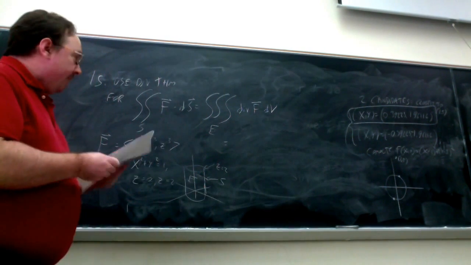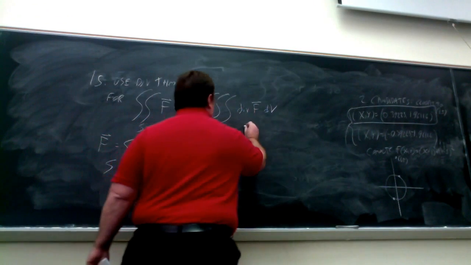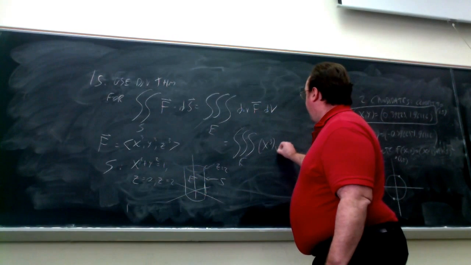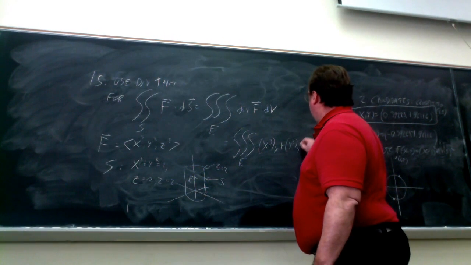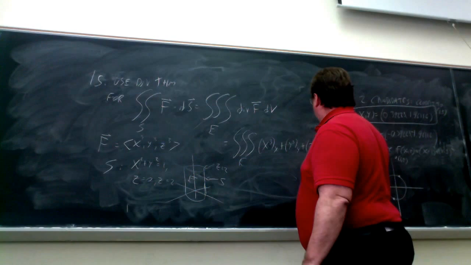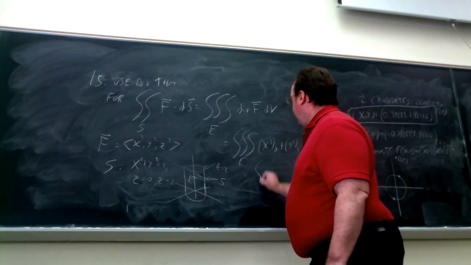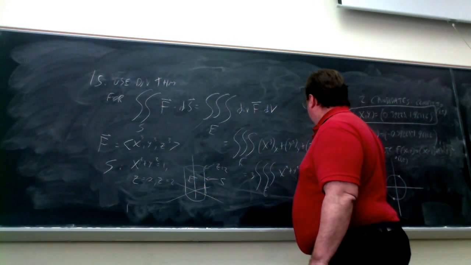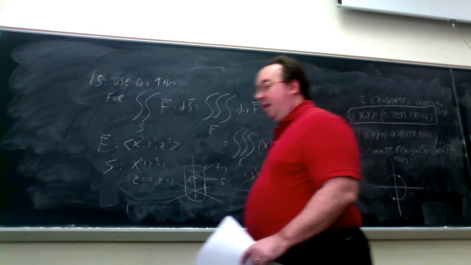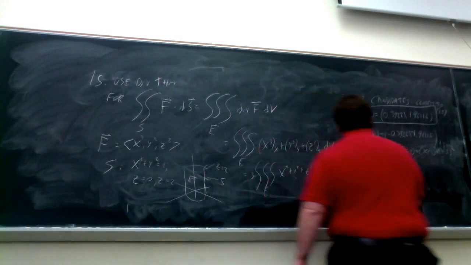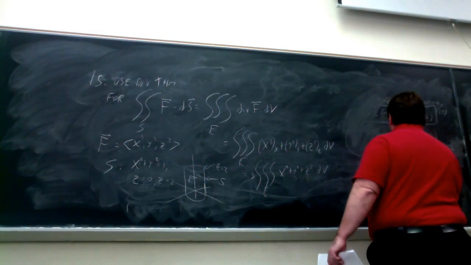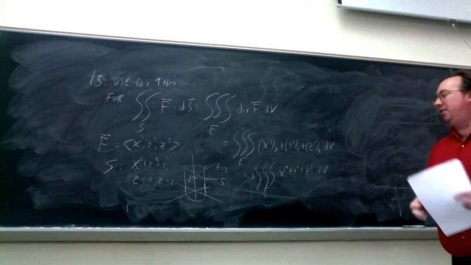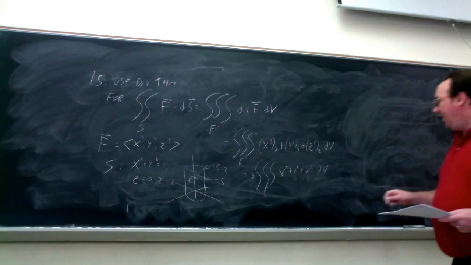Now, what is the divergence? That's going to be x cubed with respect to x plus y cubed with respect to y plus z cubed with respect to z. So that works out pretty nicely. That's just going to be 3 times x squared plus y squared plus z squared. But now what you need to do is, what coordinates should you use? Polar. Polar, and because there's a z, cylindrical. So you leave z as is.